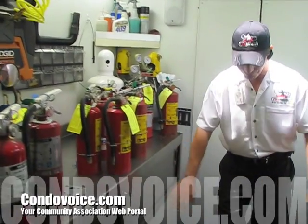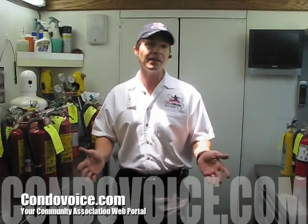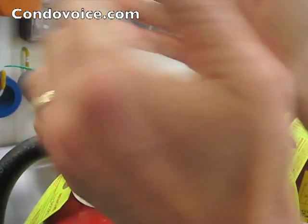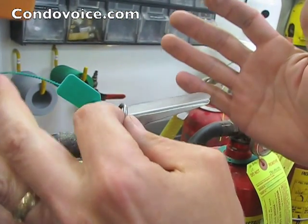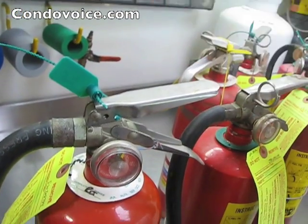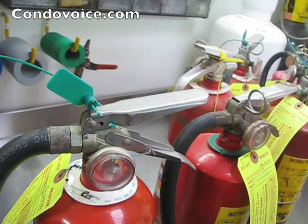The biggest problem is, you take these extinguishers and stack them up on the floor in the back of the truck and they bounce around for 5, 10, 15, 20 miles. When you do that, you can break these seals. These seals here break very easily. Once the seal breaks, if it gets jarred again, the pin can come loose. If it gets jarred again, the pin falls out, and if it gets jarred again, it can discharge — which can cause a leaker.